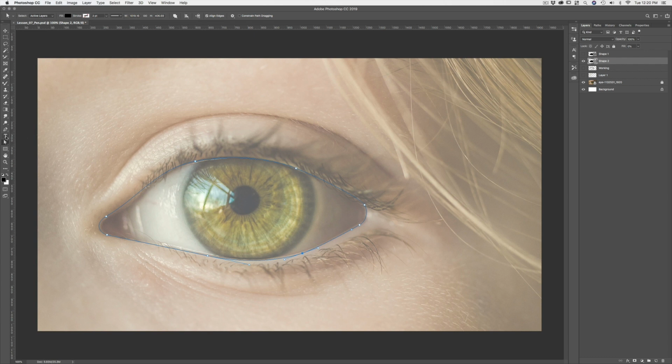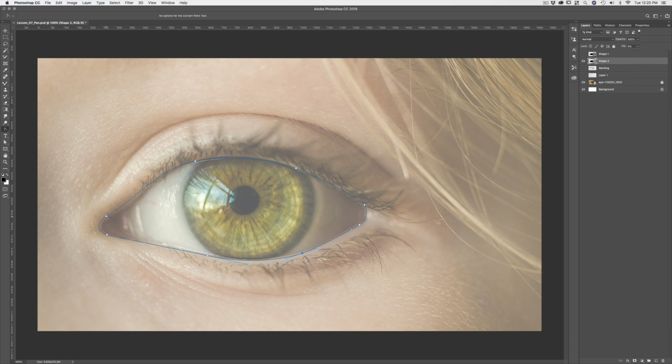Okay, so there are some other options here. If you go to this convert point tool, this is also very useful because say you're making a curve, making an object, you have these nice curved Bezier anchor points, but say you want to have a nice sharp edge.